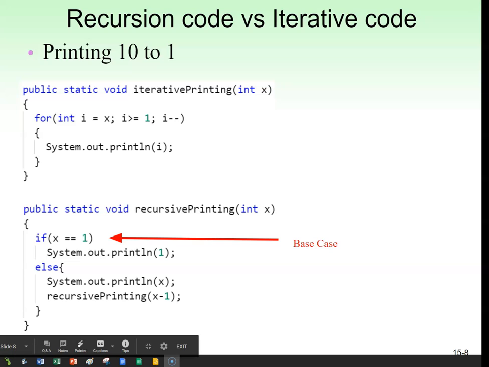Now, what you're probably saying is, that's really stupid. Why would I ever print like this recursively? And the answer really is you never will. The for loop is a lot more efficient, a lot easier to understand for this type of action.